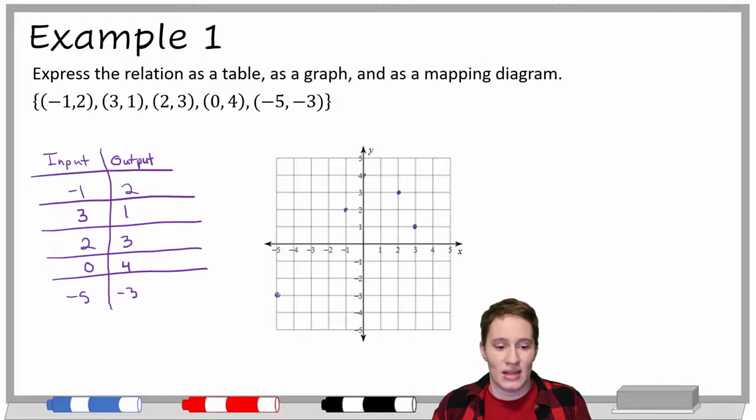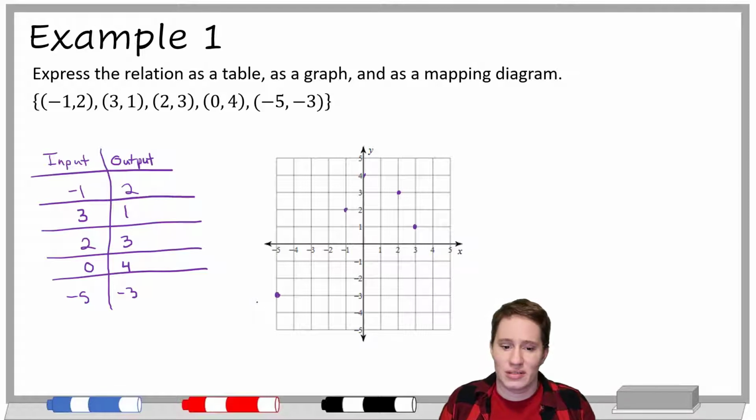So nowhere in there did it tell us if we should connect the dots, how we should connect the dots. You might be going, whoa, you just connect them in the order that they're listed, right? Well, no, there's nothing mathematically telling us to connect these dots. I guess you'll just have to trust me on this. I don't know. So let's do a mapping diagram.